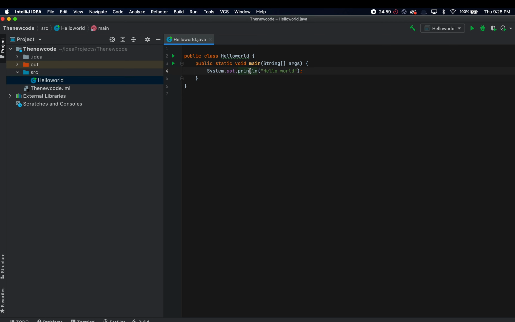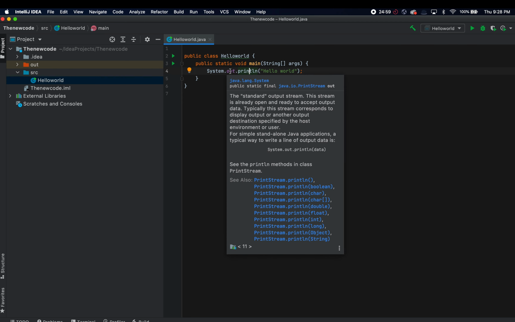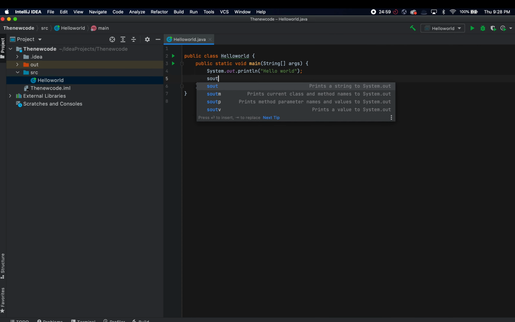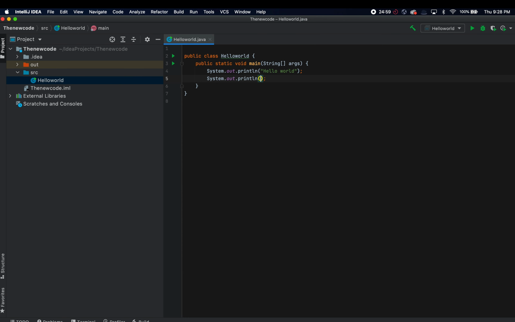And this println is inside an object called out, and the object out is inside a class called System. So System.out.println Hello World. The shortcut to get System.out.println is to type SOUT and then hit tab, if you're on IntelliJ. Then it will print Hello World 2.